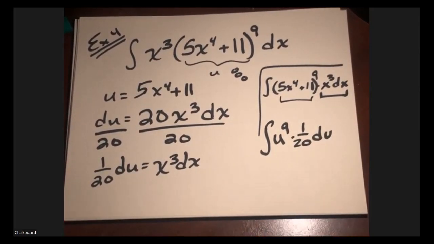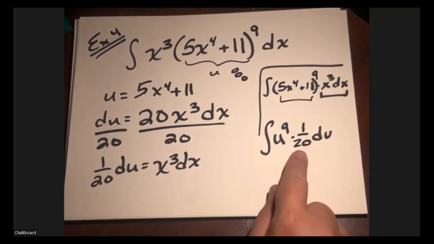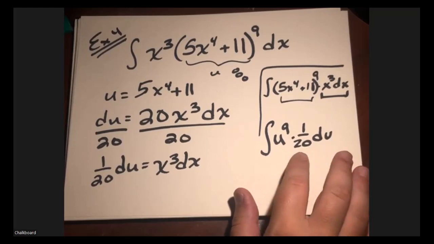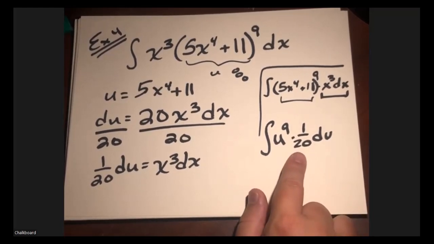Okay, let's stop there for a minute. Take a look at how I wrote that. 1/20th is a good example because 1/20th is such a strange quantity. Notice we have in our derivative for du that uncomfortable 20. You just solve it the other way around and you have an expression for x cubed dx that you could switch in there, and that whole expression, however ugly, is 1/20th du. Friends, remember this fraction? You will see cases with odd fractions like this very often in u substitution exercises. The fraction is kind of the focus of it, and it always boils down to make sure you do this part right.